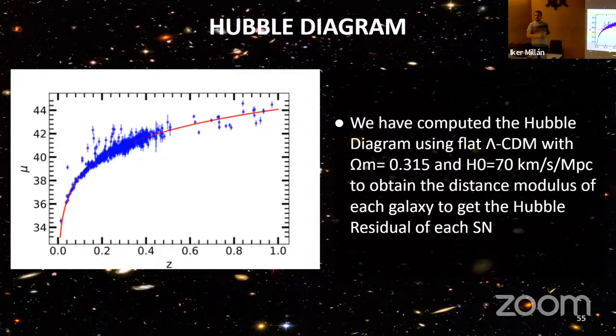Actually, I remember some papers many years ago where they went even further and tried to select a subspace of galaxies that had very similar overall spectra, without going to specific galaxy properties. And I remember they had a Hubble diagram that was maybe three times tighter or something like that. Really? Yeah, three times. I think they selected nearly identical, clean galaxies. Well, it would be worth doing again because there are a lot more supernovae now.